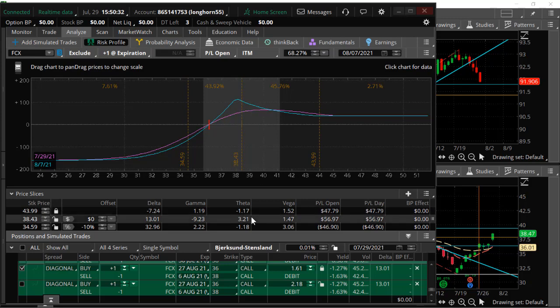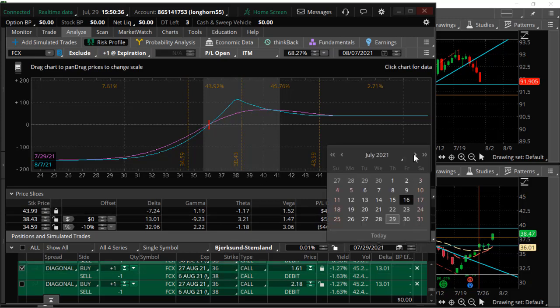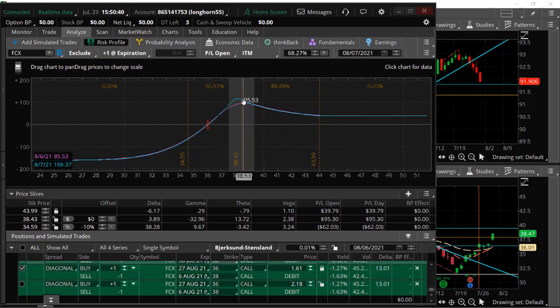Now next week, this expiration date is the 6th. So next week on the 6th, if it's still trading around here, this trade will be up about $108. And if we want, we could adjust this trade by closing out the short dated 38 August, and maybe if we think it's going to go higher, we could roll that short strike up to the 40 level, 42 or whatever, and play it for a bigger upside move.